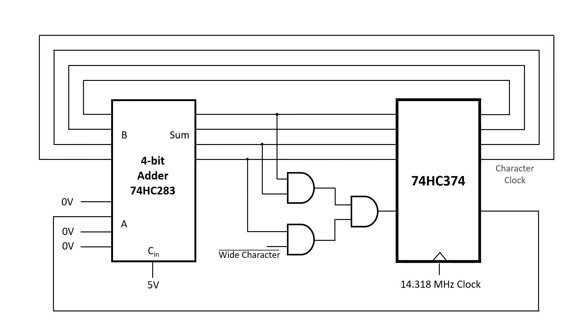And from this, we can derive all the important clocks we need. Character clock, dot clock, and our color burst reference clock. Now look what happens as I clock the circuit. The signal goes through, and the output of the flip-flops is essentially an up counter. This continues all the way up to 13.